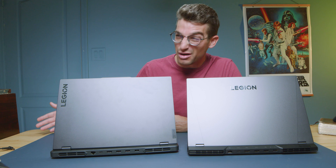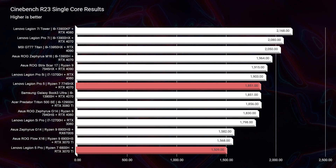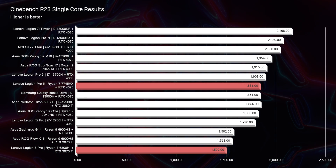Let's jump into the simulated benchmarks so you can see the correlation between the two laptops. Personally, I don't really like these tests — I like the real-world ones — but I know you'll get mad at me if I don't post them. So here is the Geekbench single core and multi core, as well as Cinebench R23.